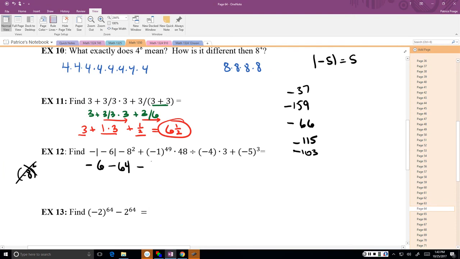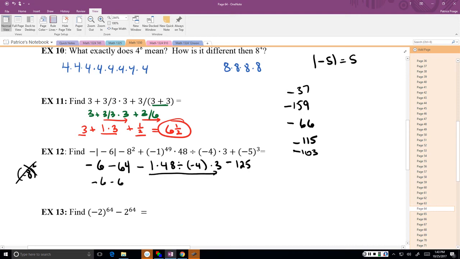So I'm just going to write -1, and I'm going to write these others out because I'm just doing parentheses and exponents at the moment. And then over here, negative 5 to the third would be negative 5 times negative 5 times negative 5, which is negative 125. So on that step, I got rid of my exponents and parentheses. So now I have addition, subtraction, addition, subtraction, addition, subtraction, multiply, divide, multiply, and then subtraction. So I'm going to focus on the multiply, divide, multiply going on here, reading from left to right.